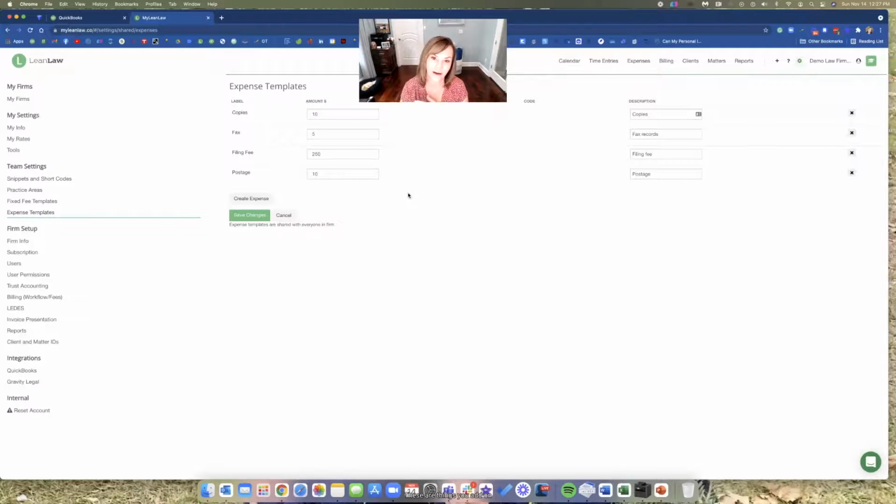These are things you add on. If it's agreed upon in the contract, again, you're going to have these available. So if you had to fax something, maybe you work workers' comp and your collection, you had to fax something to the insurance company, that might get billed back to the client.